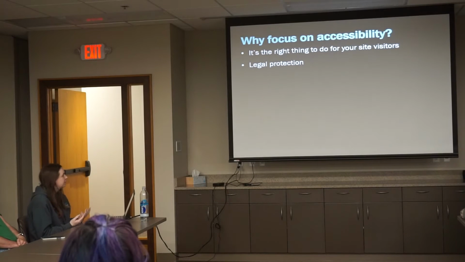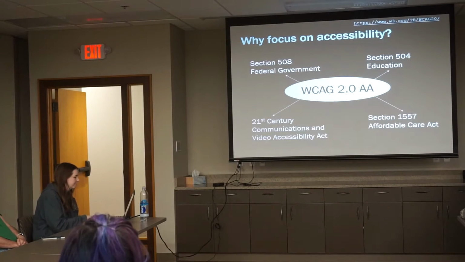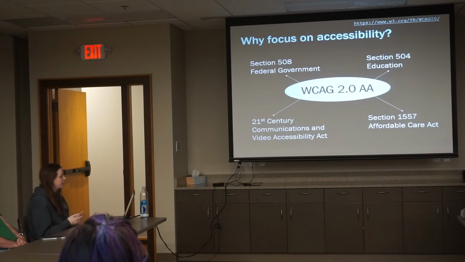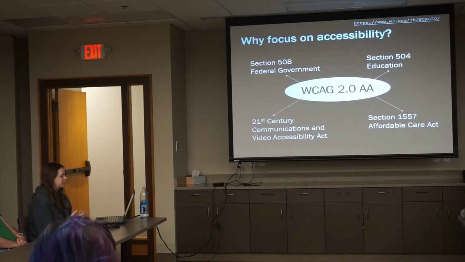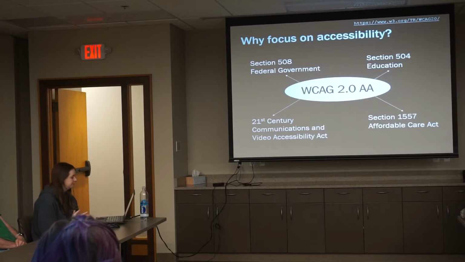Another important benefit is legal protection. The United States has accessibility laws governing sites funded by the federal government, which affects federal sites, education sites, and healthcare sites. But many other countries have well-established accessibility governance as well, in a much broader scope. For websites that have international reach, the laws of other countries are very well worth considering. For each of these laws, the Web Content Accessibility Guidelines, or WCAG as we shorten them, is used as the base for testing. And I even strive to meet WCAG AAA guidelines whenever I can.